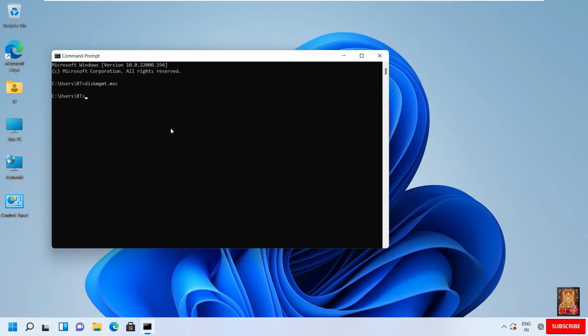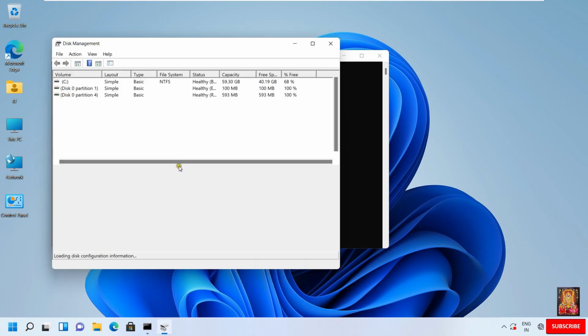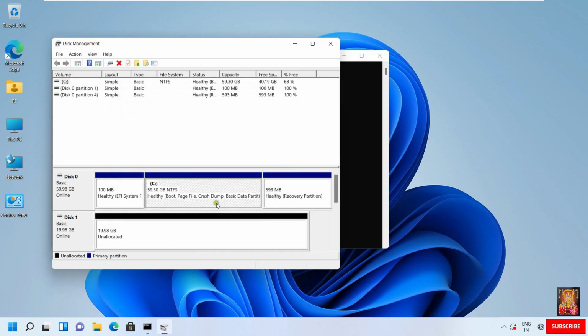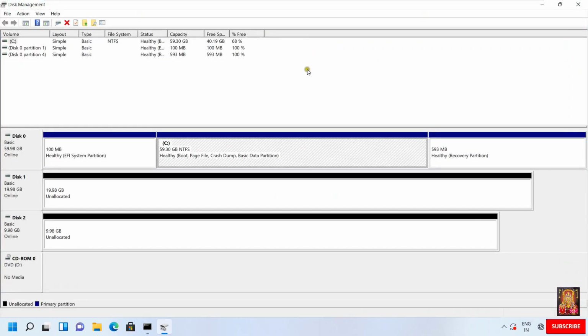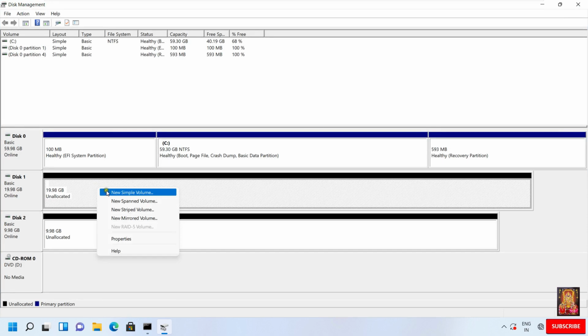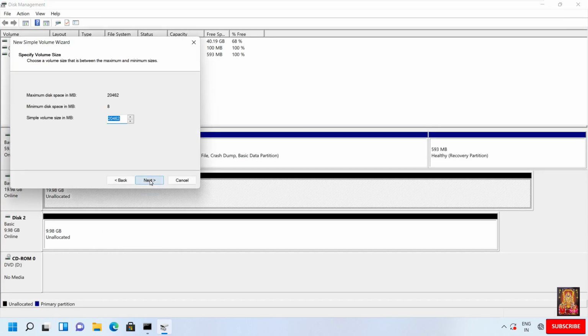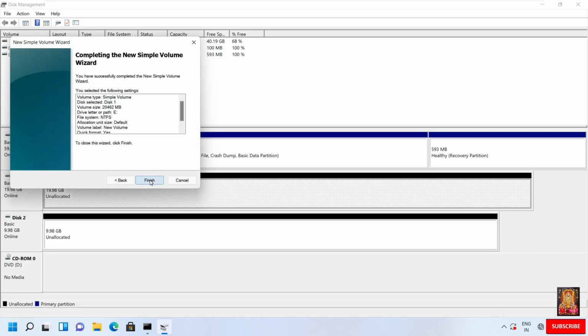Press Enter. Initialize both disks. Click OK. Both disks are showing here. Right-click on Disk 1. Select New Simple Volume. Click Next. Click Next. Click Next. Click Next. Click Finish.